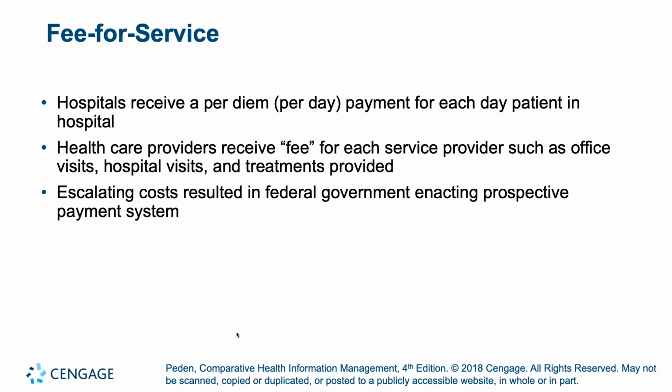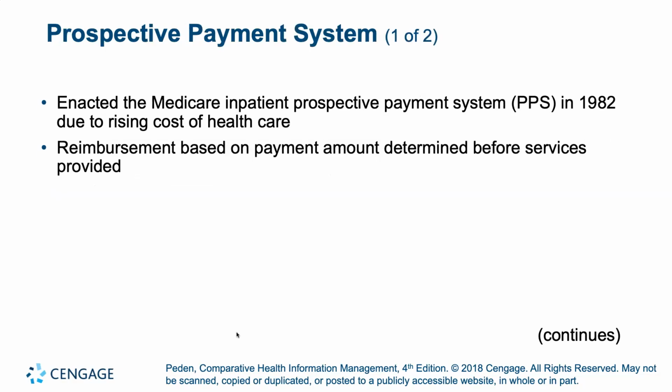And then you went to the per diem, where again you got an amount for every day the patient was in the hospital. Well, that incentivized hospitals to keep patients longer periods of time. They got more money. And then you have the prospective payment system that came into being, which became the DRG system. They would put in average length of stay, ALOS, average length of stay.